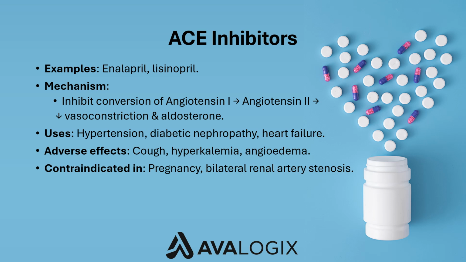They're contraindicated in pregnancy due to risk of fetal renal damage and in patients with bilateral renal artery stenosis, where they can precipitate acute kidney injury. A useful prescribing pearl: start with a low dose, check renal function and potassium within 1 to 2 weeks, and educate the patient about reporting swelling or breathing difficulty immediately.